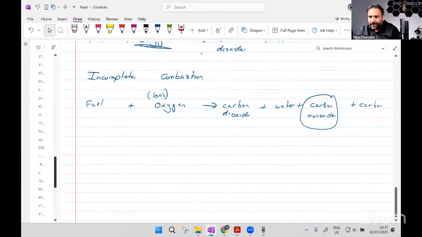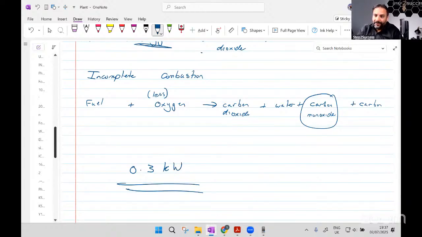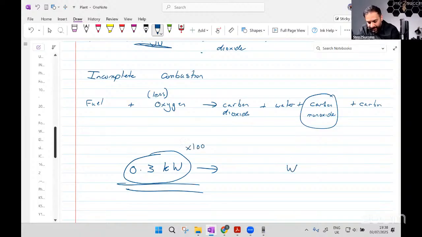Just remember one thing. If you see a question, and you will, because I'm telling you, that says 0.3 kilowatts and you have to use it in an equation, you'll have the equation sheet. So don't worry about that. But if you see a number that says 0.3 kilowatts, then just remember you cannot put that into your calculator. You have to convert it to watts by timesing it by 1,000. If you times it by 1,000, you will get 300. That's the number that you need to use.